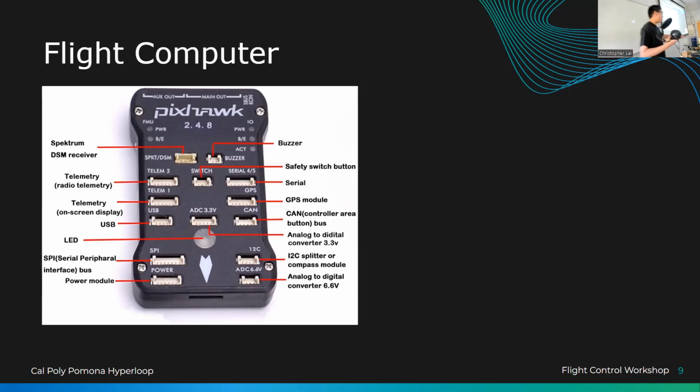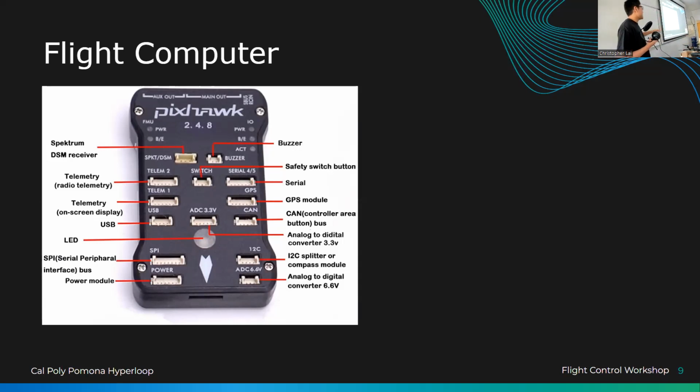It runs a lot of calculations in order to turn your user input into things that the drone can understand. Because when you're controlling a drone using something like this controller, you can't just tell the drone to go to the right and the drone will respond. Well, actually that's how it works, but the signals that are being sent to the drone's motors don't actually process that. They don't understand go right. It's got to be in a specific series of signals. So the flight computer will basically translate the signals sent from a controller into things that the drone can understand, right? And that's what we're going to be talking about next. But in this case, this right here is a Pixhawk.